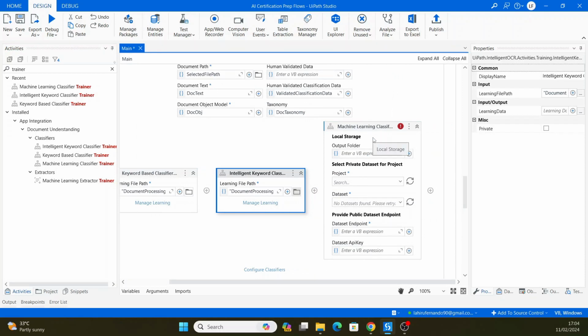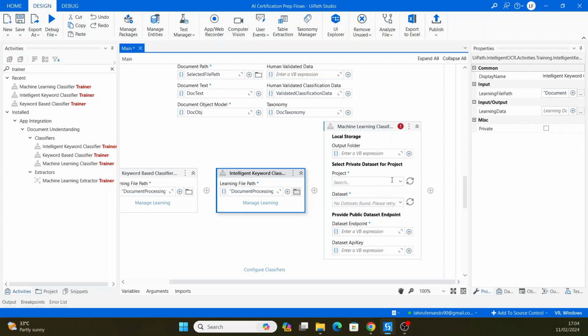Here, you can provide the training data to the machine learning classifier in different ways. Either you can store that data locally in a local drive, or else you can push that data to the dataset through the activity itself here. And when you are pushing the data to the dataset, you have two options.